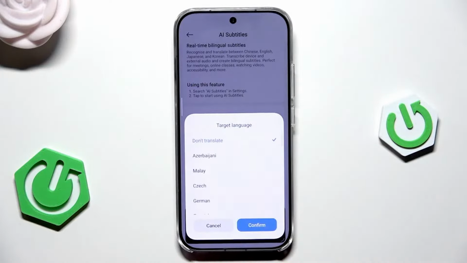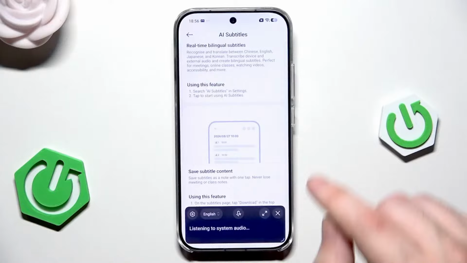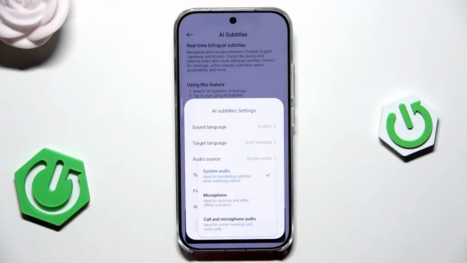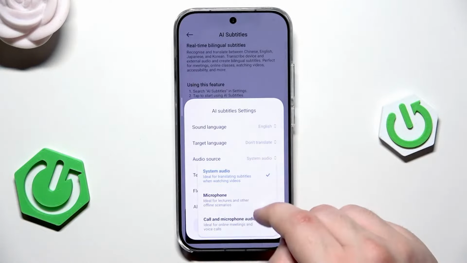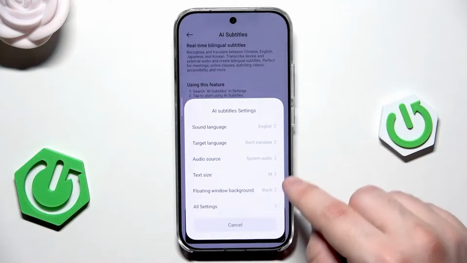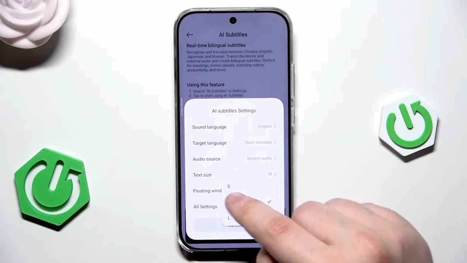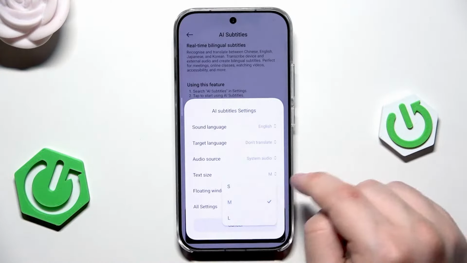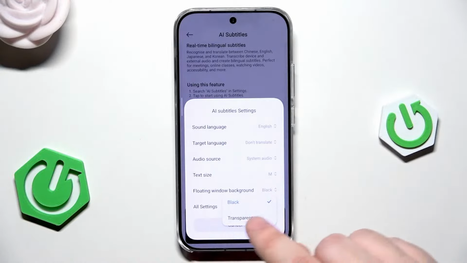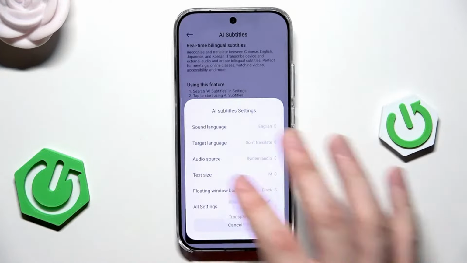Simply select the language from the list, or you can choose not to translate the text. We also have the audio source, system audio, microphone, or call and microphone audio. I'll stick to the system. We also have the text size, small, medium, or large. And down below we have the floating window background, black or transparent.